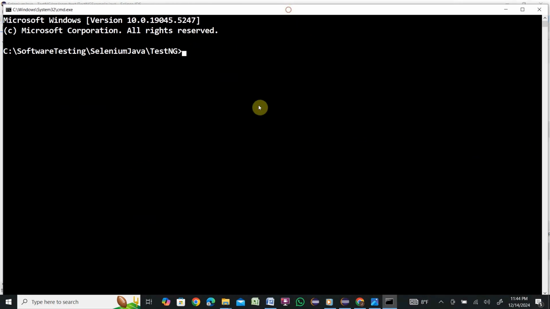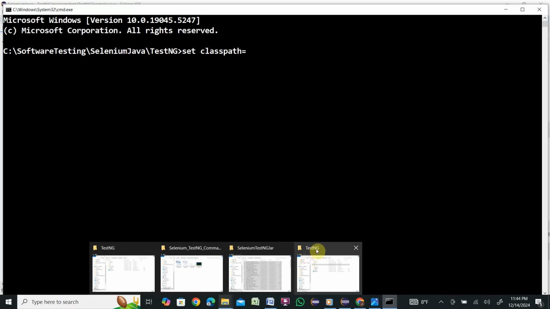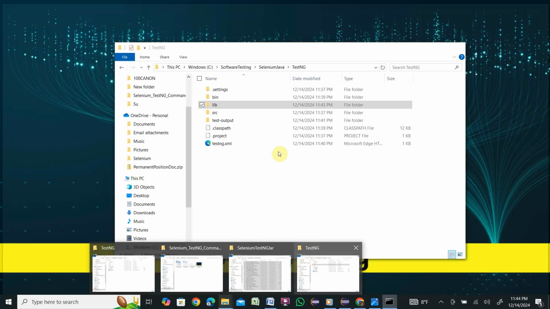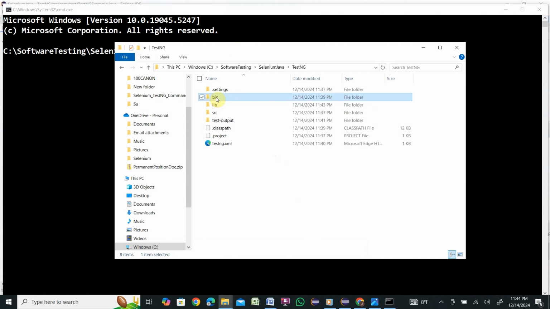Now first we are doing two commands. Set classpath equal to, first we need the folder location. First we need the bin folder location.